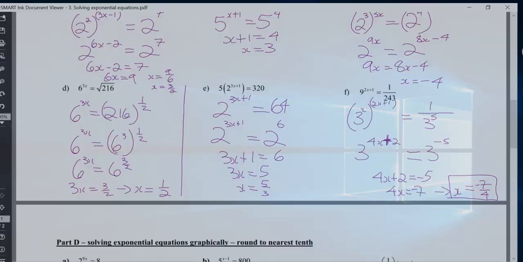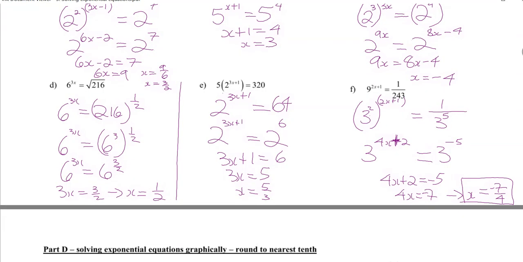So you can do that on a test, but do it later. Don't sit there on the test and verify everything as you're doing it. You've got time at the end, so go back, and then you can put in the negative 7 over 4 and do some verifications.